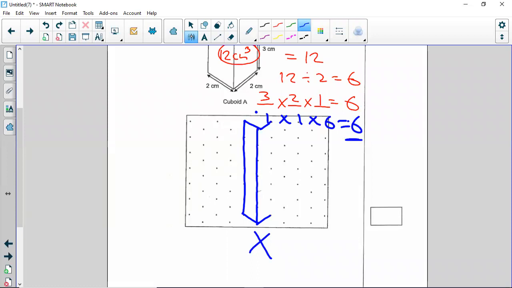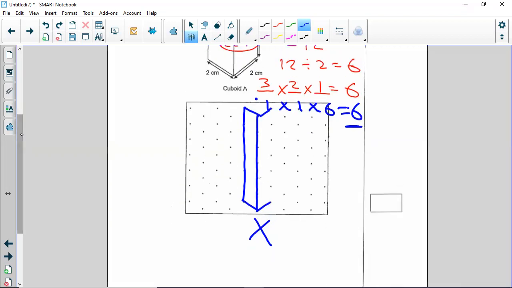Okay, Suren. Can you put 2 times 2 times 2? 2 times 2, 4, 4 times 2 is 8. 8 is not half of 12. So cannot. I thought there's 2 plus 2 plus 2. No. What is volume? Length times breadth times height. Not plus and plus, it's times and times.